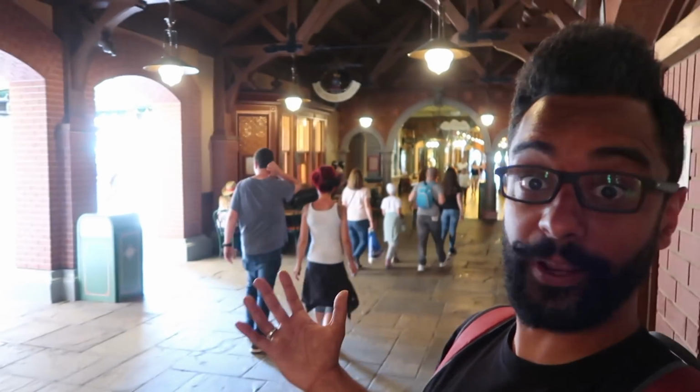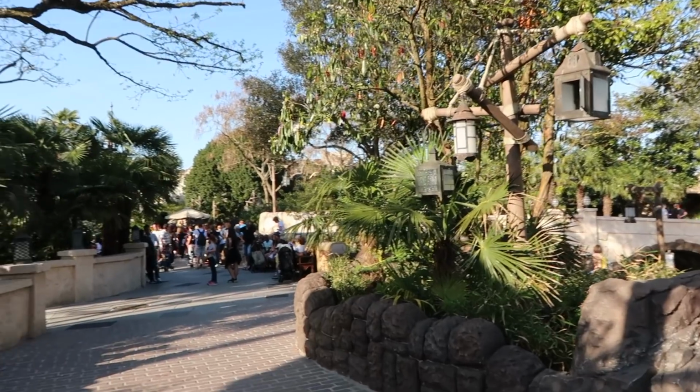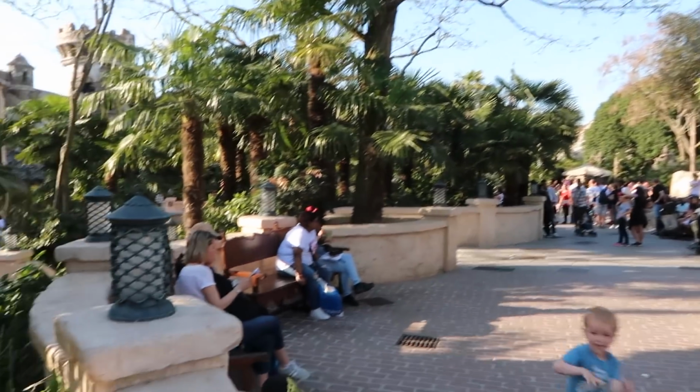At the moment there's a parade going, and as you can see, it's a whole lot quieter. When there's a parade going on, you can go inside shops, because shops are then suddenly a lot quieter because everybody's watching the parade, and you are inside in air conditioning and it's very comfortable. Great idea.